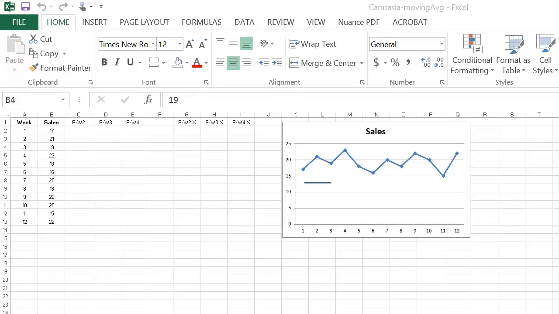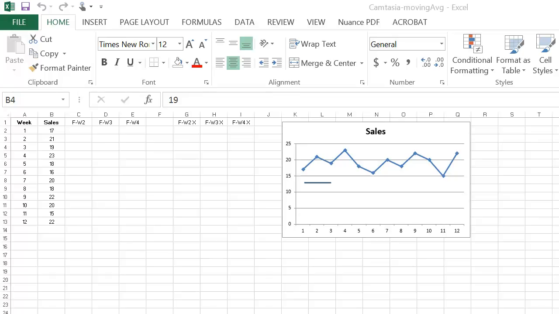So let's say we use a window that's 3 periods long, and let's say I am in period 3. So then if you look at the chart, you see that little bar at the bottom that goes from period 1 to period 3. So let's say I am in period 3 and I want to make a forecast for period 4. So I look at the demand for period 3, for period 2, for period 1, and I take the average of these three. And that's my forecast for period 4.